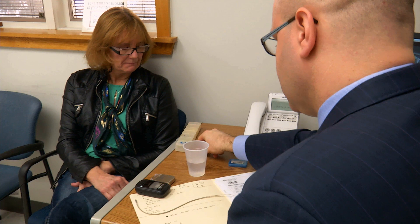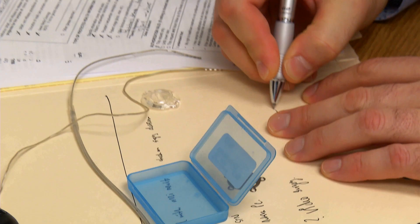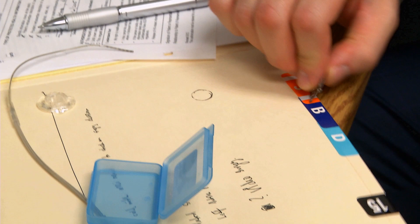The initial surgery, where both electrodes are placed, takes a couple of hours, is done on one day, and you stay overnight and go home the next day. The surgery is done under local anesthesia with very little discomfort. We drill two small holes about the size of a dime, and through that we pass the electrode. We use a very thin titanium metal plate to cover it up — that stays in there, as do the wires, for life. The therapy will continue for as long as you need it. There are no pain receptors in the brain itself, so it's not painful — it just has weird sensations.